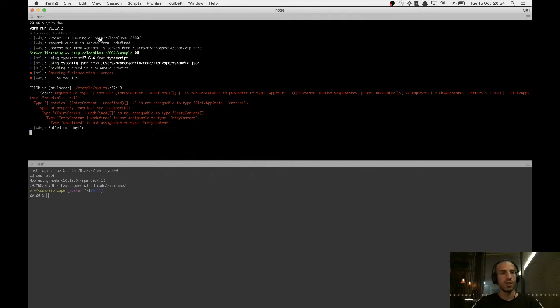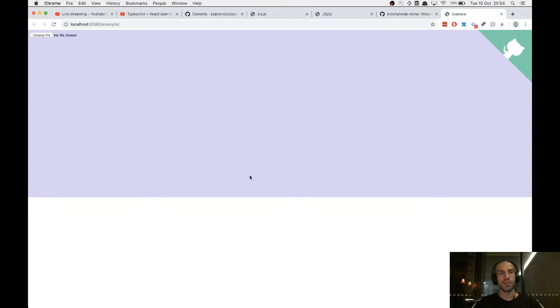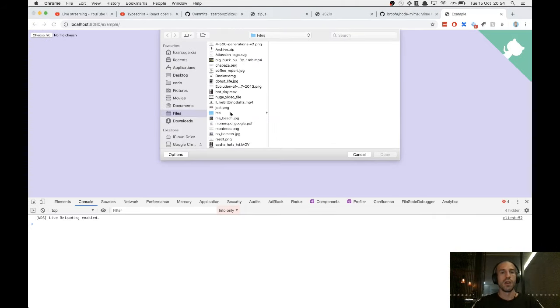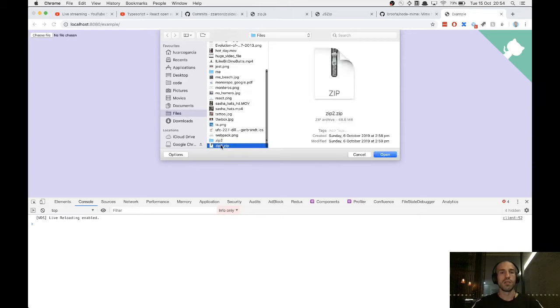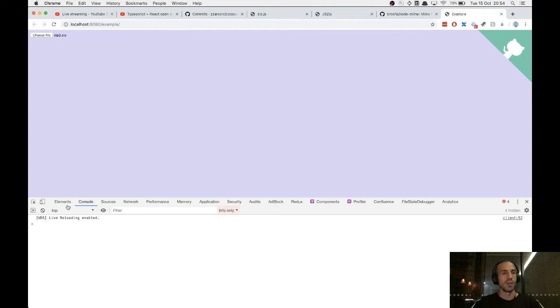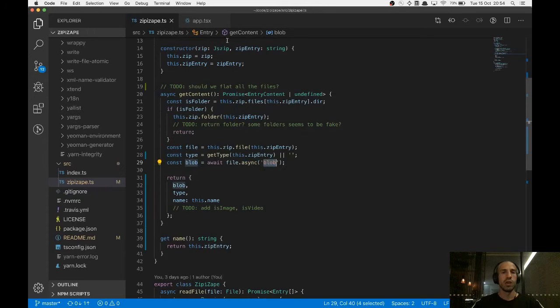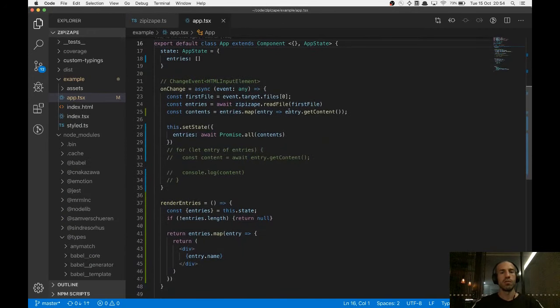Okay, so I just have this server running. So far it's very simple. I just have this input, and when I pick something, we're trying to render something at this point. So all I'm trying to do is onChange, right?